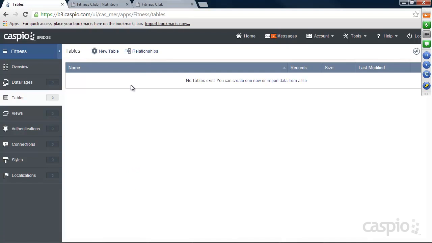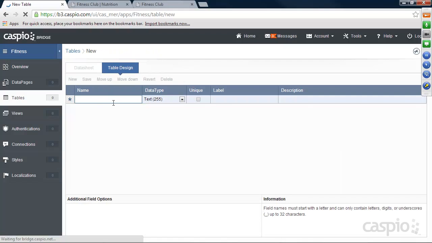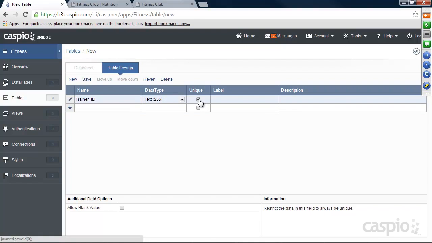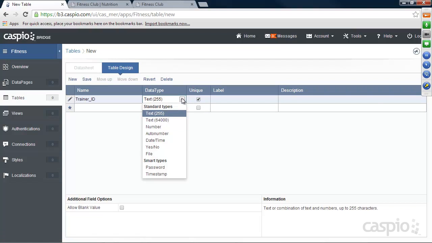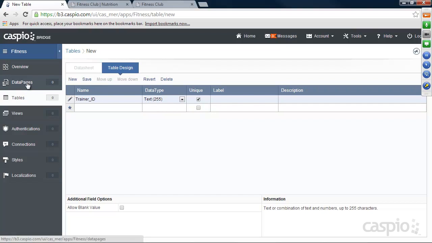And I'm going to build my registration table first for all my trainers to be able to sign up for an account. So trainer ID, I'm going to make that unique. Now during my other training sessions, I have used auto number for the trainer ID. I'm going to show you a different way of setting up an ID through the data page wizard. So this time it's not going to be a sequential number 1, 2, 3, 4, 5, and so forth. It's going to be a randomly generated number, and it's going to be a lengthy number of a lot of characters and numbers. And I'm going to show you how to set that up in the data page wizard.